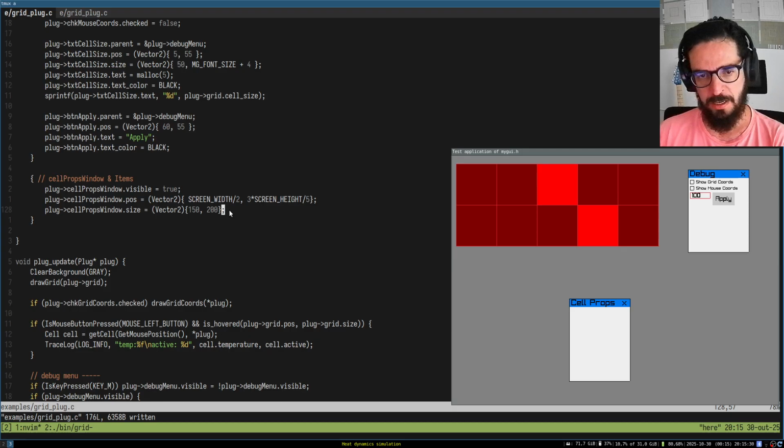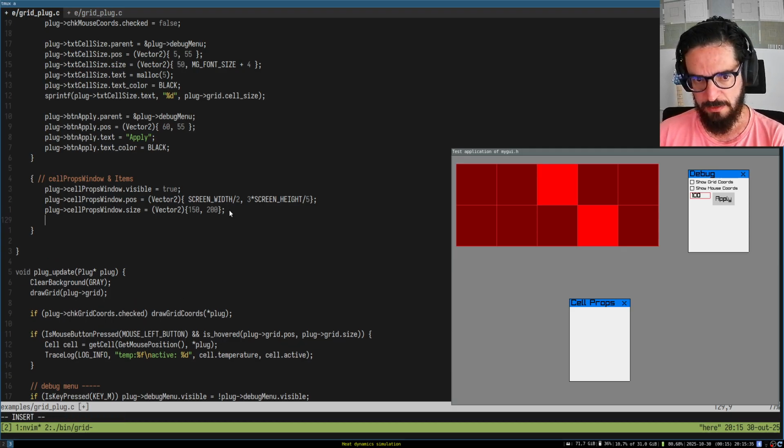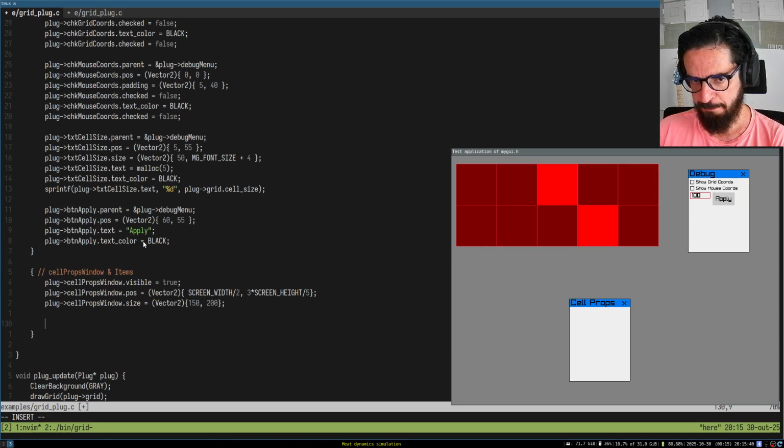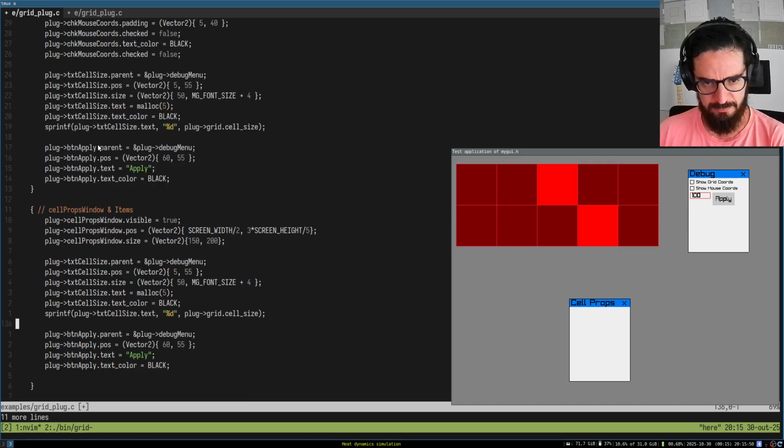Now I want a checkbox, first text and button, like this one, and the name would be txt cell temperature, right?